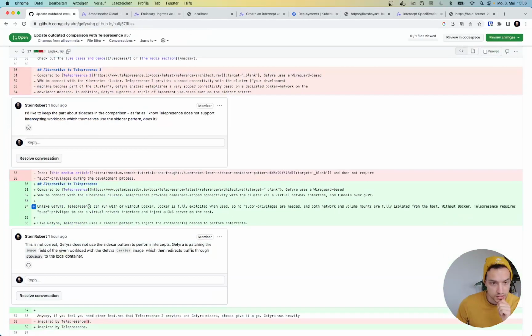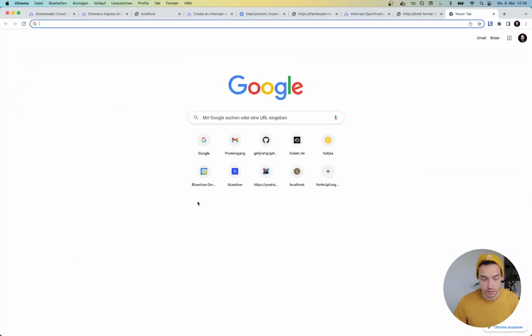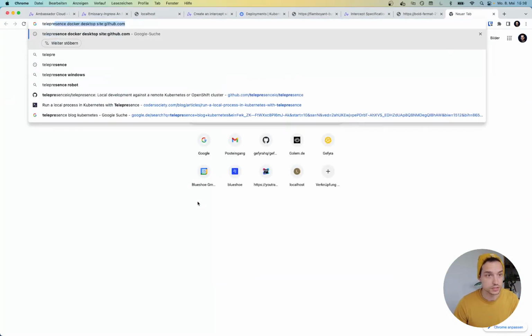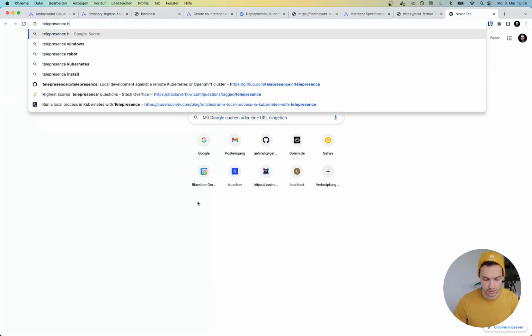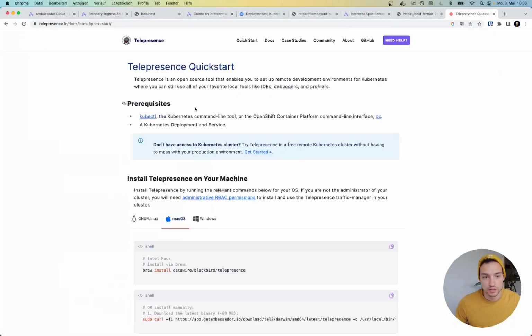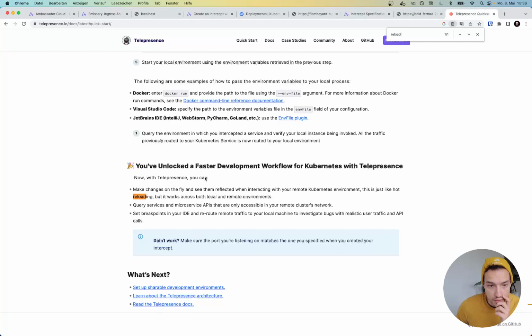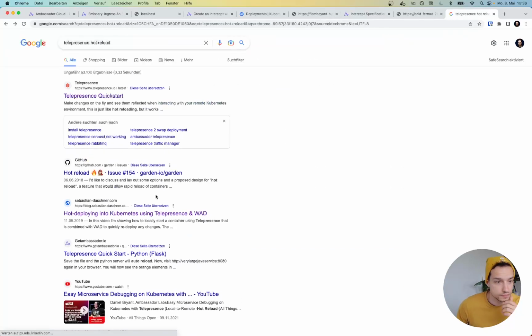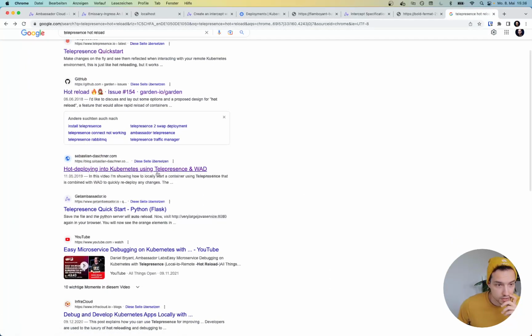And it says, oh no, Telepresence. I was thinking Telepresence has capabilities for hot reloading. Interacting, just like hot reload works across. Okay, this is Garden IO, something else.